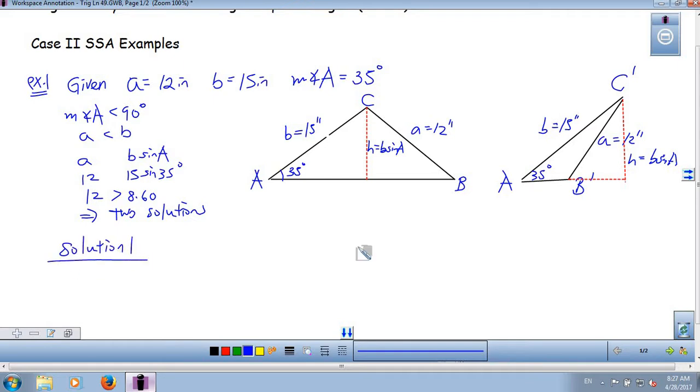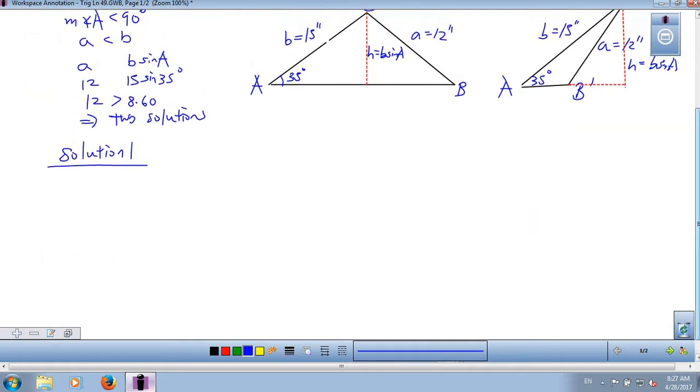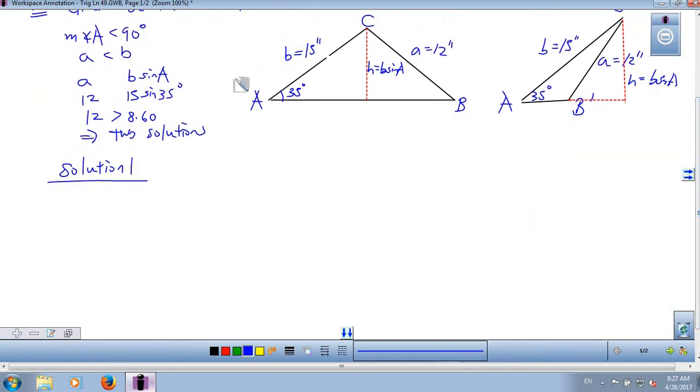Let me take it step by step. I think yesterday maybe I was a little rushed. We made some mistakes, but we corrected. Alright, so this is a very simple sine angle situation. We're going to use the law of sines. So the first thing is we want to solve for angle B.